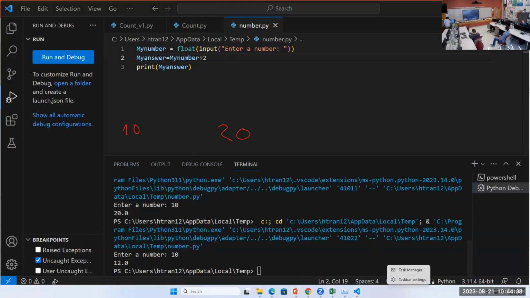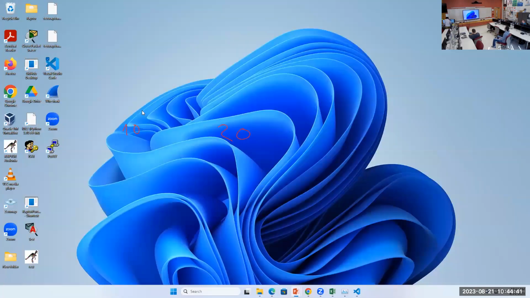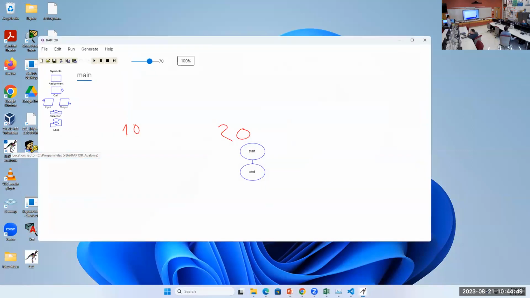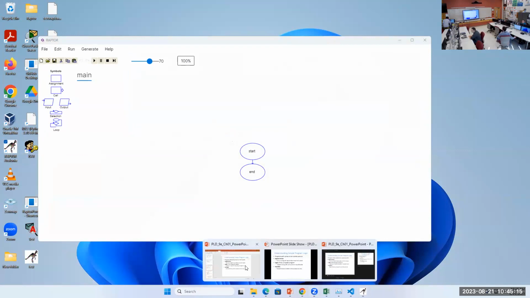You can do the same with the router here. You guys can open the router, and I want you to play around a little bit with it. Then open the router and make sure you are able to run it. You will come back to the router later when you work on some hands-on activity.